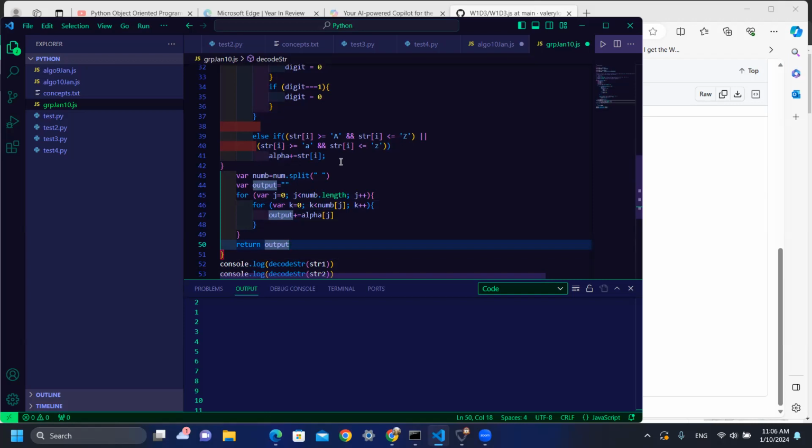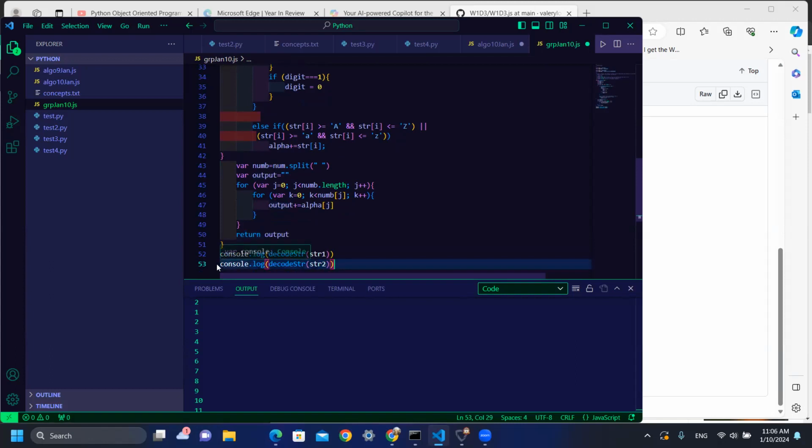And we are calling the function with both our strings and trying to print the output. Okay. So let's see the output for the first string. Okay, so let me just comment that out. And yeah, that's a good idea, just to check one after another. So let me save this and run it.